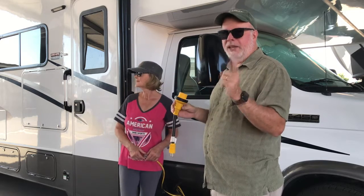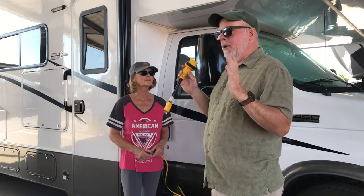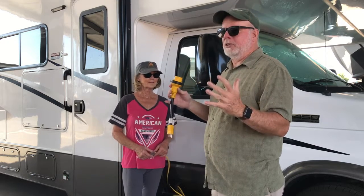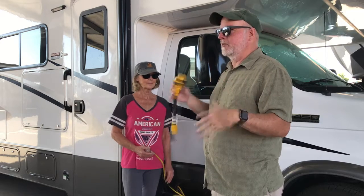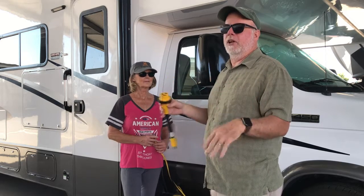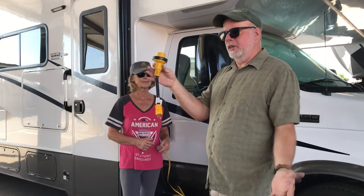Well, my regular cord, which I can put the 110 amp on and plug it in, costs $120. If you have a 50 amp service, it's a $200 cord. So you have that sitting out there and somebody could just take it — literally could steal the cord. You just lost $200 or $120. This thing right here costs 10 or 12 bucks on Amazon.